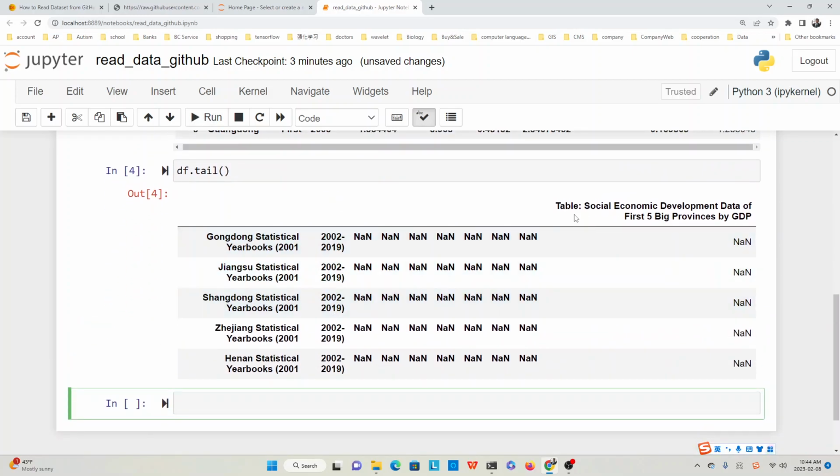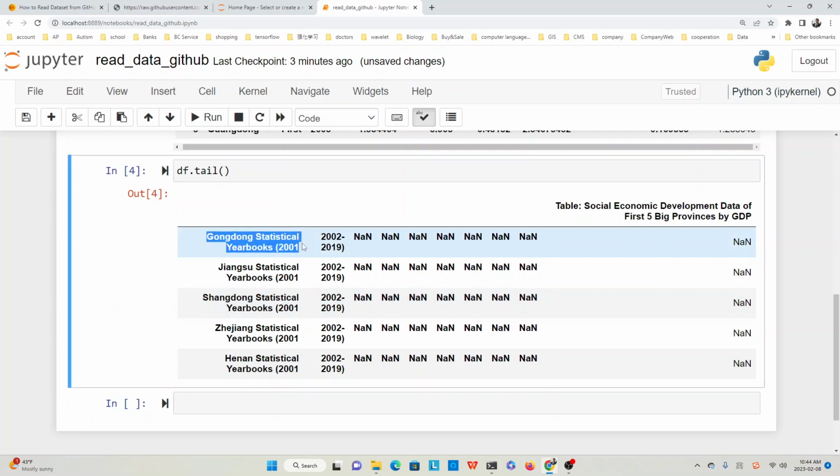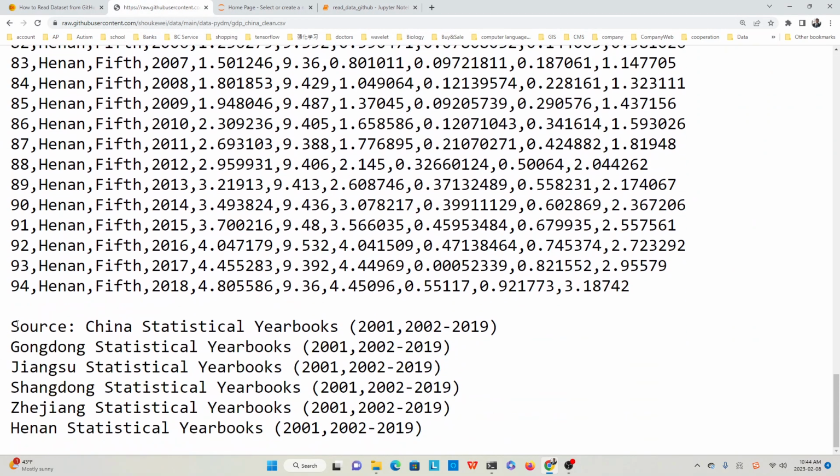You see also here something. This is a source where I collected the data from. If you check, there's a source from China Statistical Yearbook and so on. Here's also a space, so we don't need these rows.